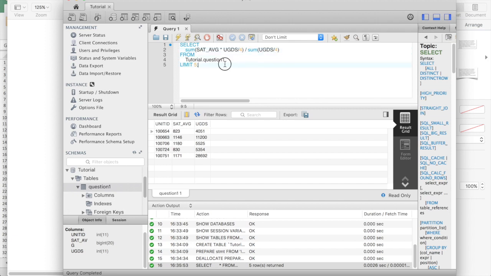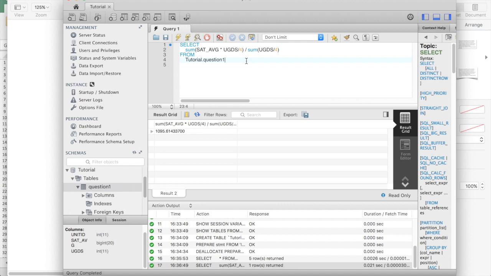Okay, we delete this limit and execute again. Voila, we can see that it outputs one value: the average SAT score is 1095. It's pretty good. Thanks for watching this tutorial. If you know how to import a CSV file with a large number of columns, please leave a comment below. Thanks for watching. Peace.